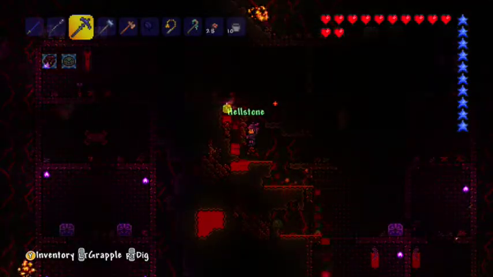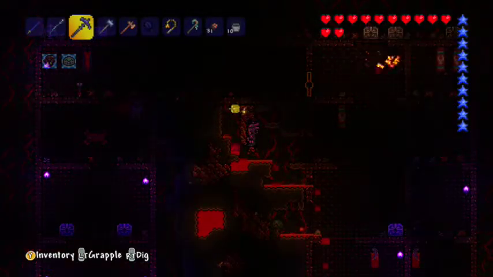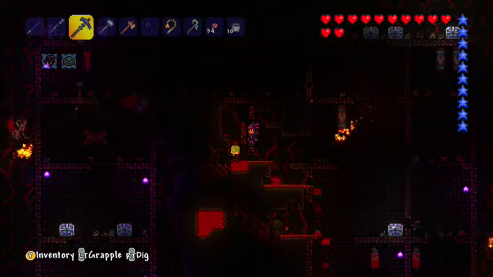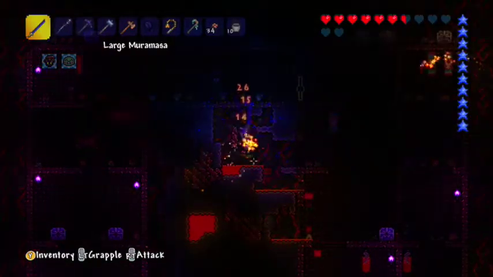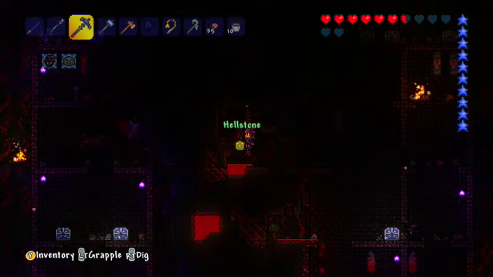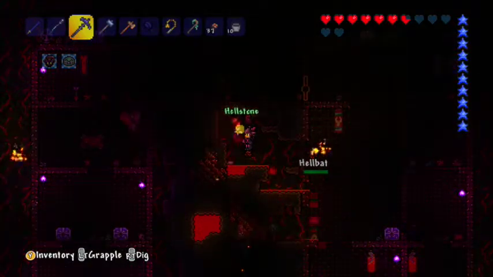Alright, so next, what I'm going to do is just get rid of this, and then I'm going to get all the stuff up here. Get rid of that. Then, I'm going to go there. Awesome, so now what it should do is kind of drain out. Nope, how did you get in here? How did you get in here, you stupid hellbat? Get out of here. Okay, now I need to mine. I'm being really careful here because I don't want to get burnt. Oh, that is really dangerous right there.